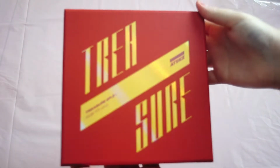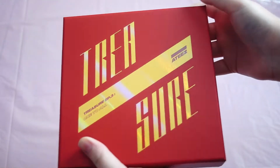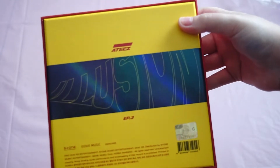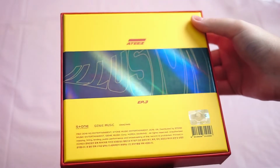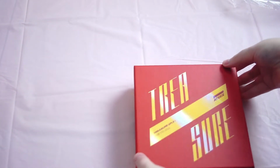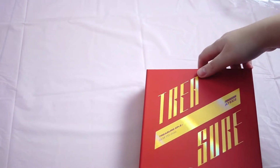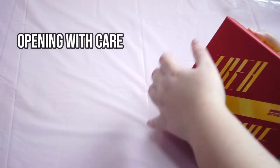Alright, so first we're starting off with Illusion version. Here's what the front of the cover looks like. It's actually really shiny. There's the back. Ooh. Whoa, I didn't think it was reflective. Alright, so let's open it up. I actually really like how Ateez's albums are packaged. There's not many square albums. Be careful.